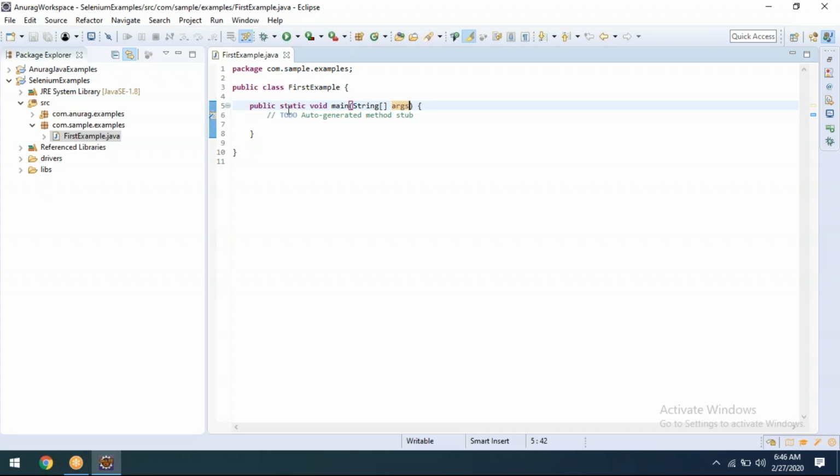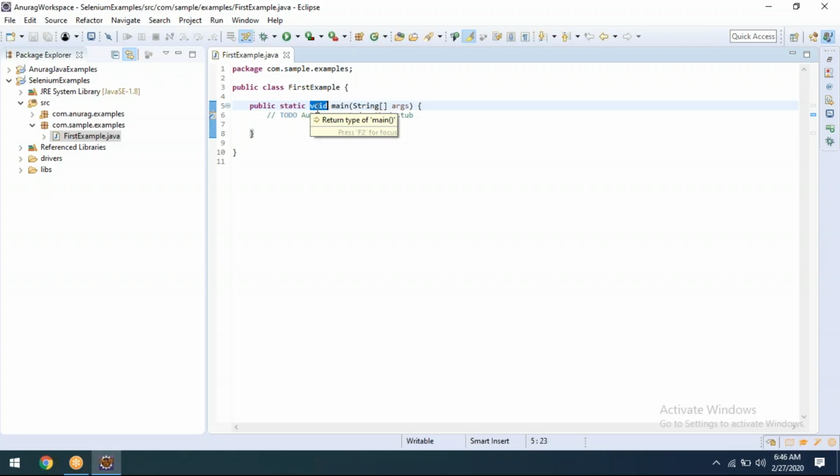Public and static are access modifiers. You can put public first or static first, but we should not move void to the first, because it is the return type.